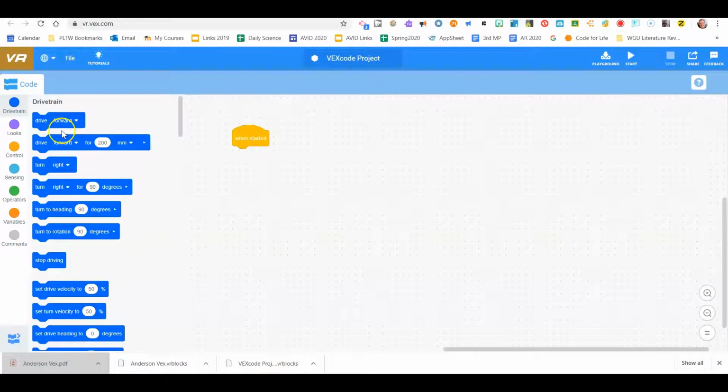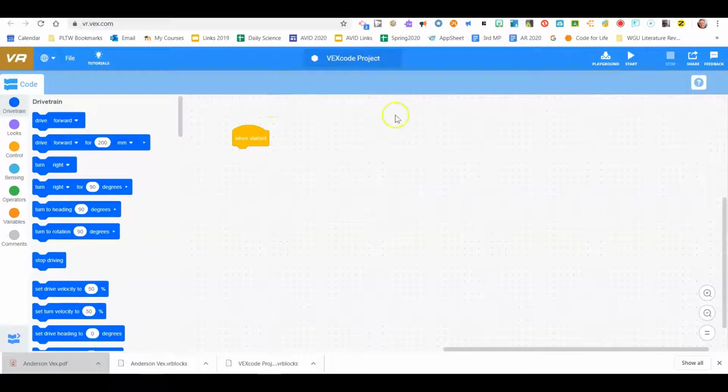Now, the idea behind the Vex builder site here is that you get to build actions that a robot would do. So you're basically programming a robot to do certain things to overcome some challenges or to accomplish certain goals. So let's take a look at what's on this page.